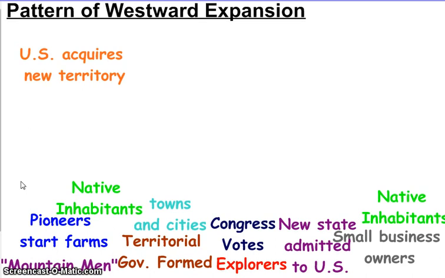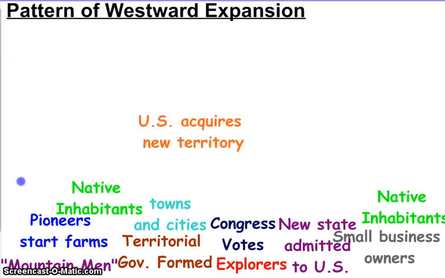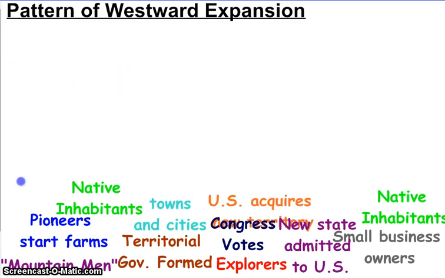We're going to do our first screencast of the year, and it's pretty simple. Our goal is to find out the pattern of westward expansion. We're basically looking to see how new states are created in the United States. So we're going to be adding things to a flowchart, and your job is to just use your paper and follow along.